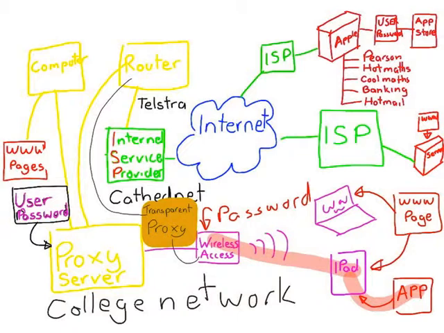This will allow the apps to go straight through to the ISP. The ISP will still filter at CathedNet like they do now, so any apps that go to the wrong type of websites won't get through. But before we can implement this and make sure it works, we have to be absolutely sure that over the next few weeks, everyone is using their iPad properly and not doing anything they shouldn't do.